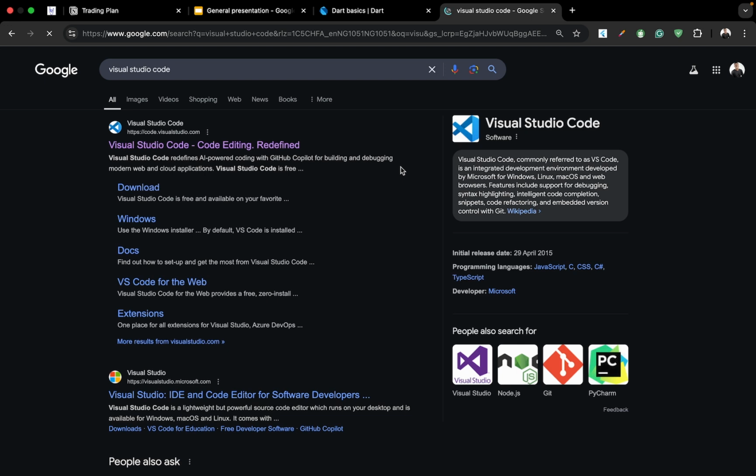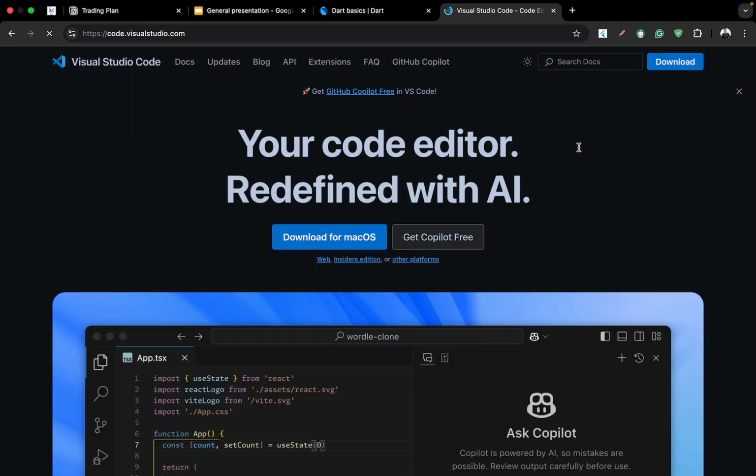All right, I'm back. So sorry for that interruption. Okay. All right, so go to your browser or Google, search for Visual Studio Code. You're going to see the first one. Though we have Visual Studio Code, we have Visual Studio. So make sure you are installing Visual Studio Code. So click on it. It's going to open, you will see download here, right?